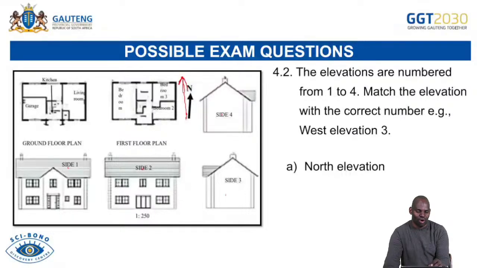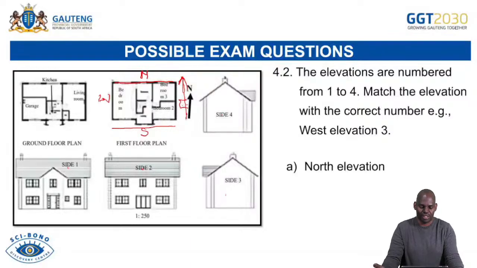So you can see that, obviously from this one, this side will be the northern side and this will be the southern side. So this is south, this is north, and then obviously this will be the east and that will be the west. We can interpret it like that. It will be the same thing with the ground floor. On the ground floor, this side will be the north, this will be the south, this will be the east, and this will be the west. Obviously on top of this floor, we're going to have the first floor.